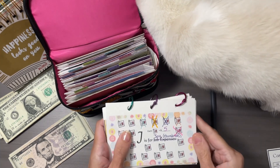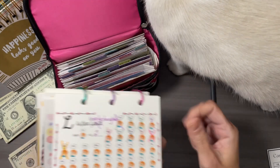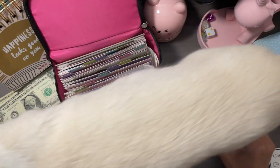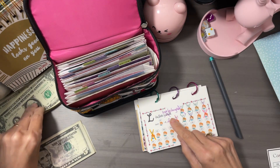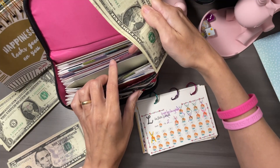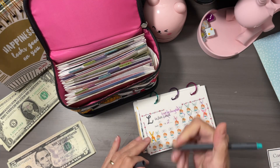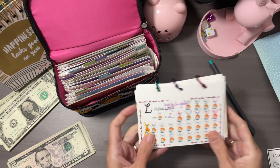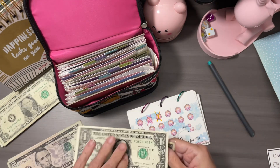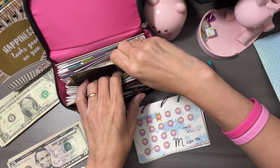He is just checking out everything — oh my goodness. Sorry guys, this is life of the cat. L is my lovely daughter. We're going to put $2 into the letter L, back here, and we'll cross it off. The letter M is for me, which is like an allowance, and we're going to put $2 into that one.